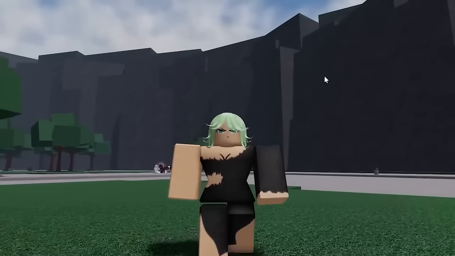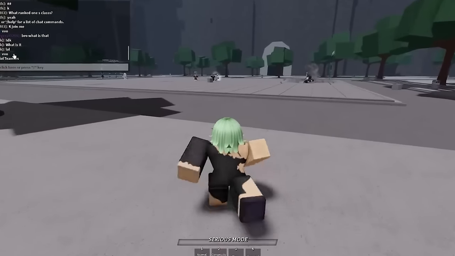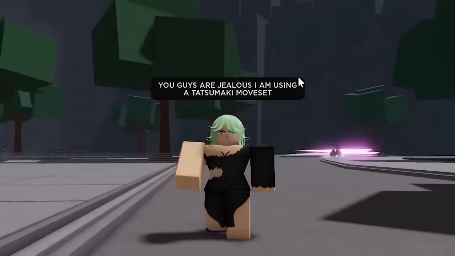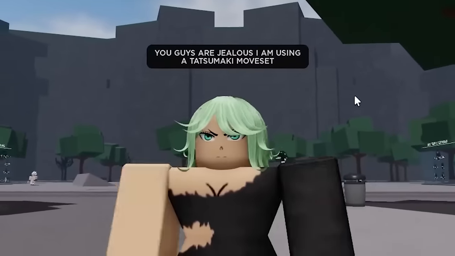All right, and there we go. We are now Tatsumaki. Oh my gosh, Ryan said, bro, what is that? I think he's talking about my outfit. And then now people are making fun of me for my outfit, bruh. I typed in chat, you guys are jealous. I am using a Tatsumaki moveset, bro. I'm trying to get somebody mad at me so that they'll come and try to target me and I can lure them into a private server and use flying admin commands on them.